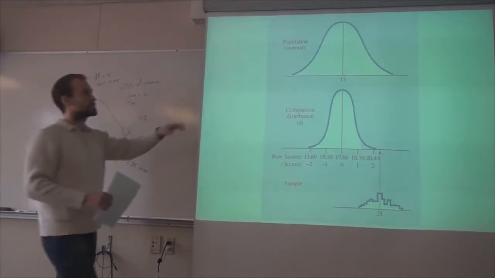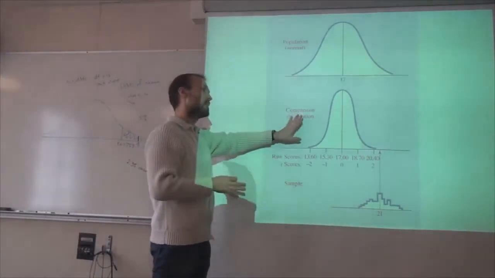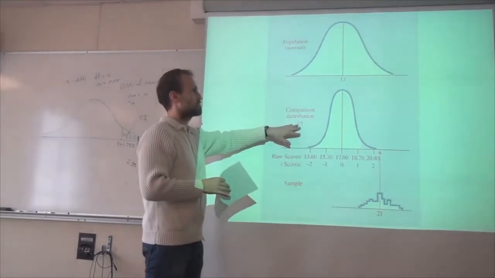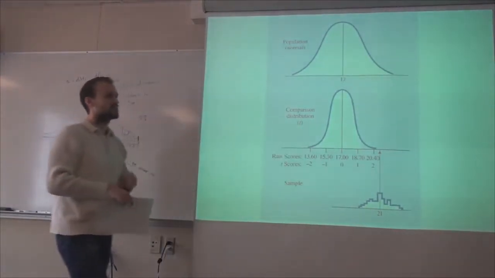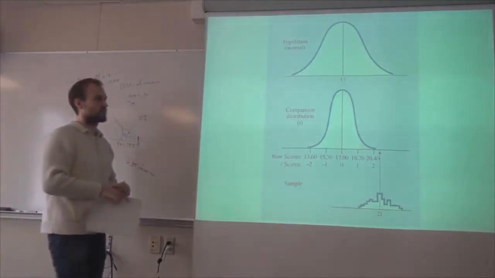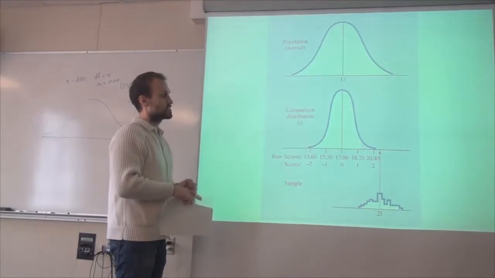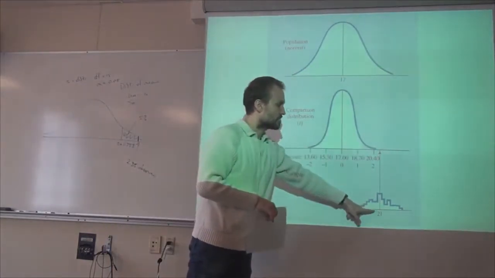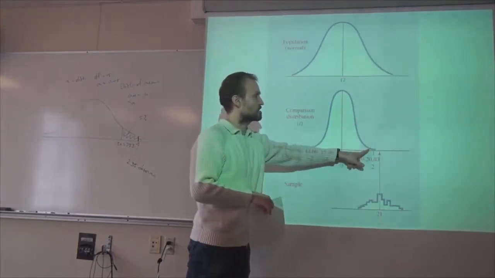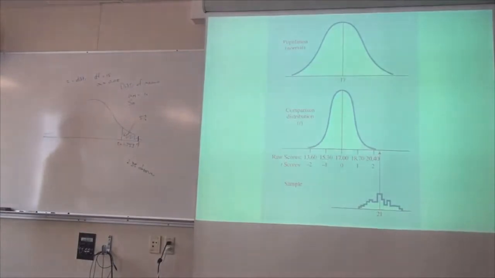I have my population. The comparison distribution behaves pretty much the same as what we've had before. It's now just the t-distribution with a slight safety adjustment to compensate for my variance estimation. But everything is used the same. I have my cutoff. Then I find my sample. Where does that put me? It's more extreme. Then reject the null hypothesis. Any questions on that?